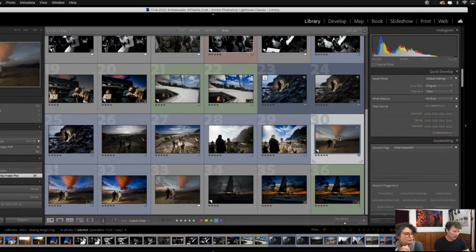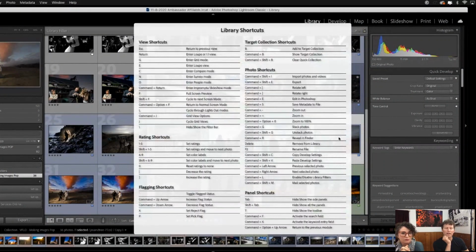Yeah, here's one of the keystrokes in Lightroom that is my favorite. If I hit Command /, it brings up all of the shortcut keystrokes in Lightroom. It's kind of a cheat sheet. I just learned this, by the way. I'm going to print it out, and I'm going to have it hanging below my monitor. I just take a screenshot and save it as my screensaver to remind me. I think Josh just has them all memorized.